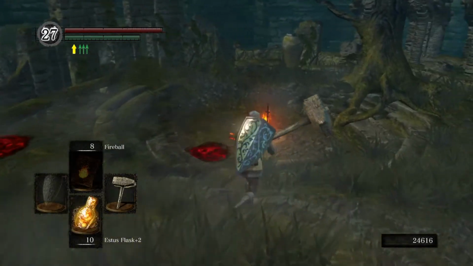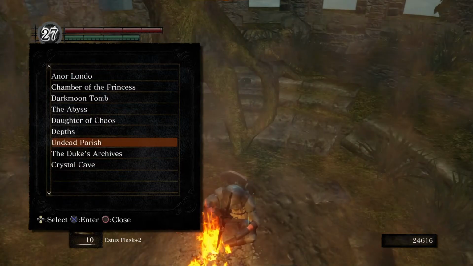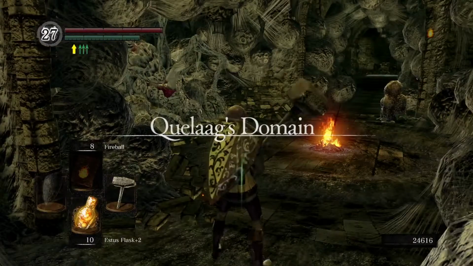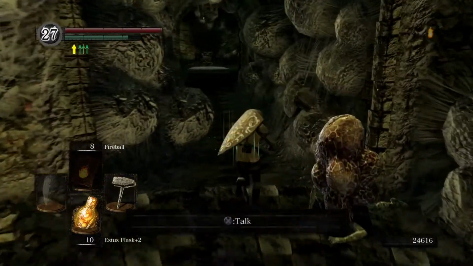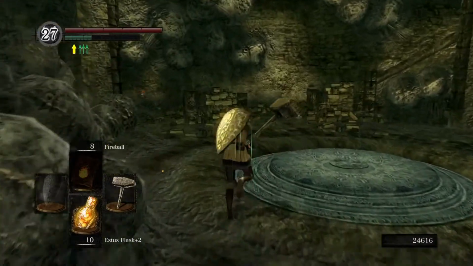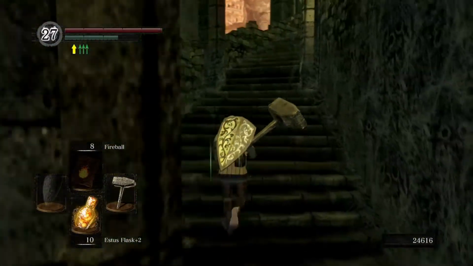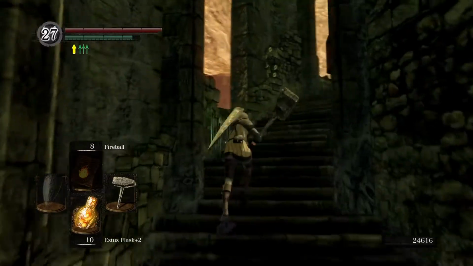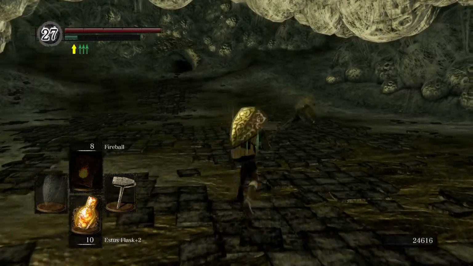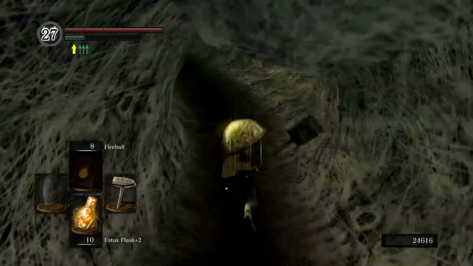Next, head down to the bonfire, and we're going to warp to the Daughter of Chaos. Once here, follow the route I'm taking. And we want to head out back towards Blighttown. So I've skipped ahead a little bit, but you should know where we're going by now.